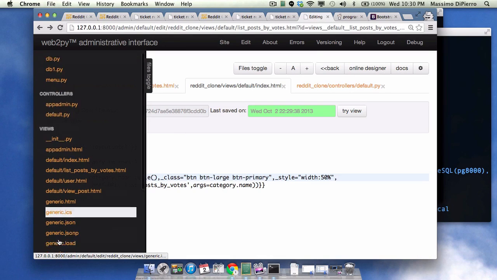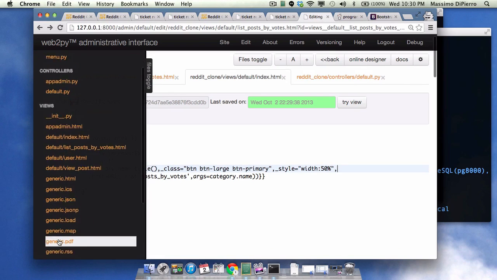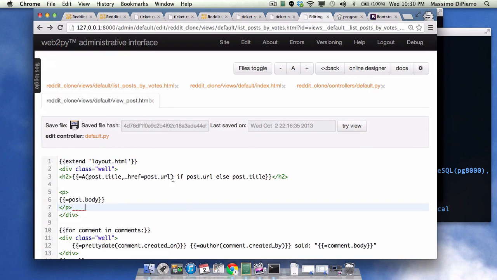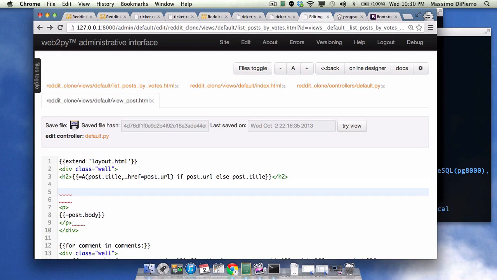Let's go to view. So view post. So I'm looking at this post, and here's the post body. Let me add something in here that says that if post created by me, now it should be auth user ID, but now we have a minor issue here.